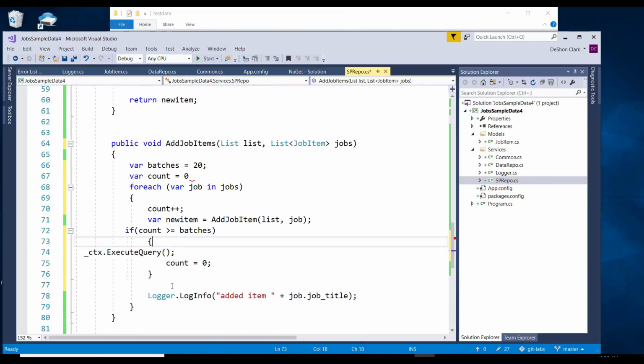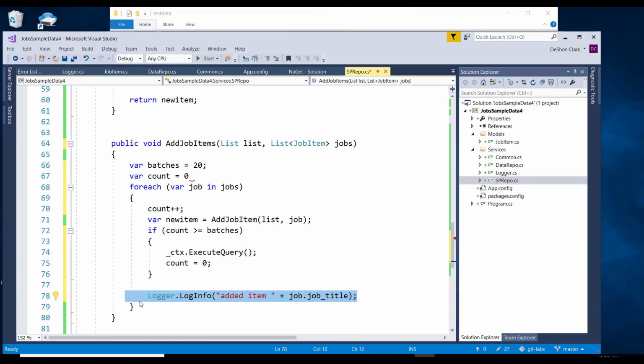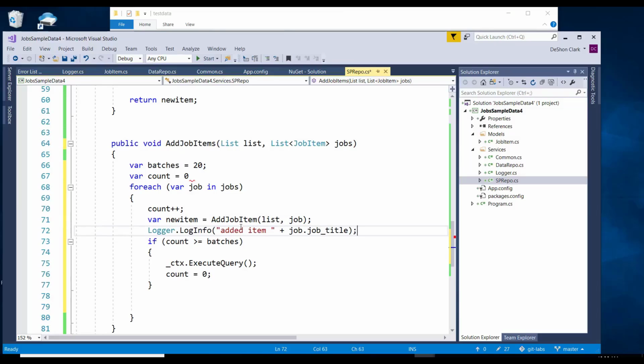All right, let's get this all formatted correctly. Let's log this out. Let's say "queued item," because what we're doing is queuing this up. If this fails, then everything in the batch does not go over.